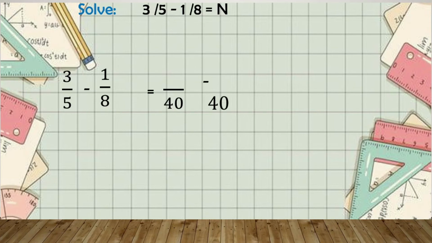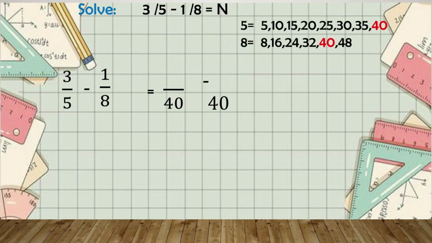Okay? So tignan natin kung ilan. Okay, 40. Bakit kaya 40 ang new denominator? Tignan natin dito sa multiples ng 5 and 8. Ayan. So yung 5, merong 5, 10, 15, 20, 25, 30, 35, 40. Then sa 8, 16, 24, 32, 40, and 48. So as you can see, the least common denominator of 5 and 8 is 40. Ito yung pinakamababang number na kung saan meron sila parehas pag kinuha mo yung multiple ng 5 and 8. That's why we're going to use as the new denominator ang 40.